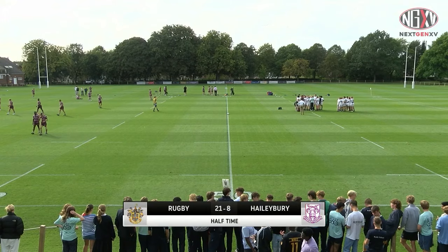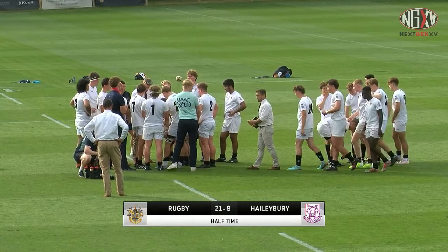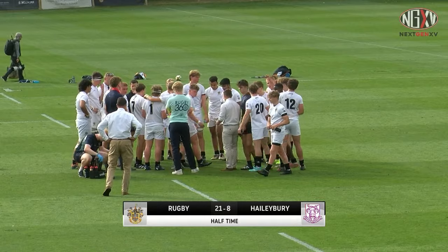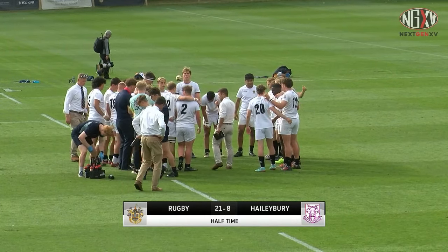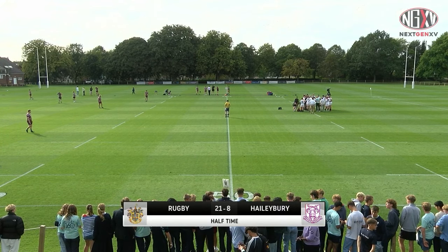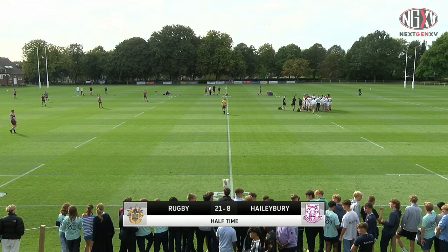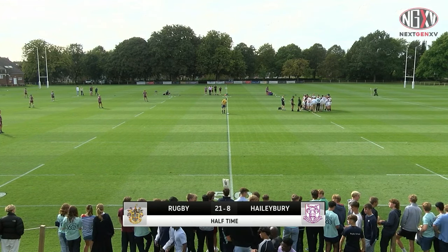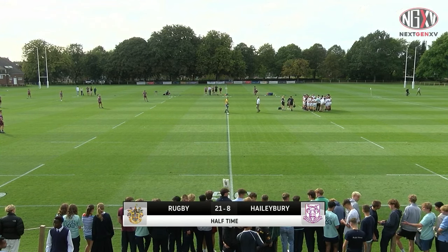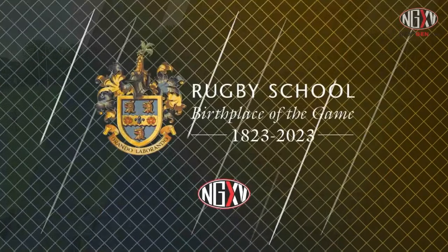Coburn would then get a yellow card. And from the penalty for that, Haileybury knocked over 3 points through Finn Newton. But there was time for just one more Rugby School score. And it came almost out of nowhere when Adam Virani surged through the defence from off the top ball at the line-out. And it all sends us through into the break, Rugby School leading here on the close, 21-8.